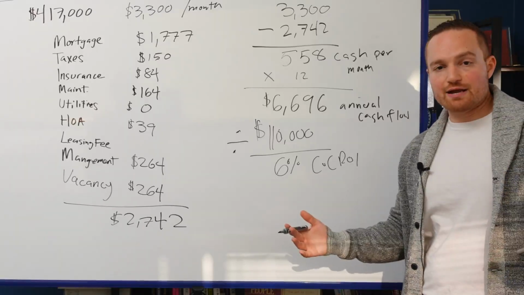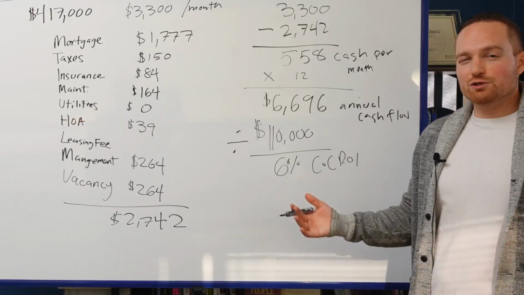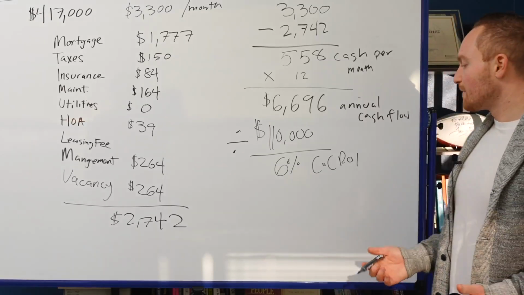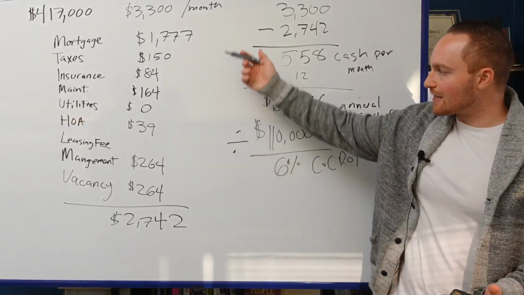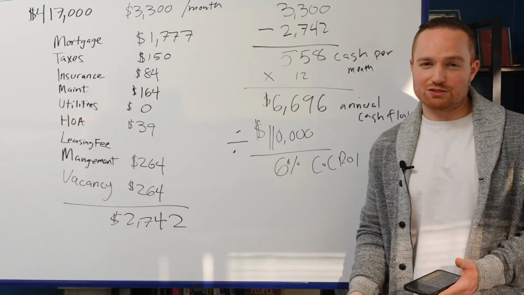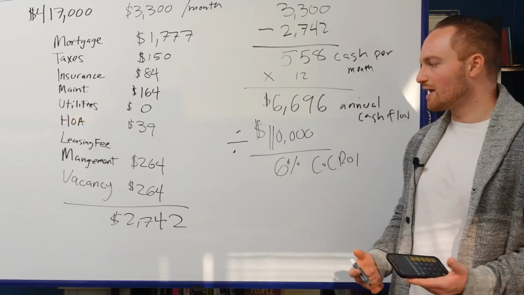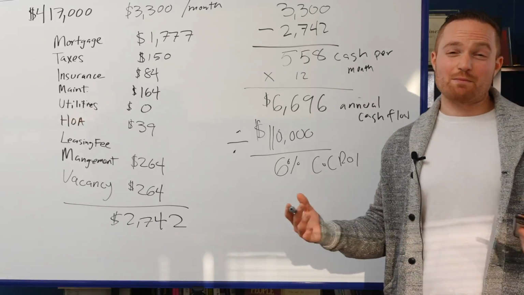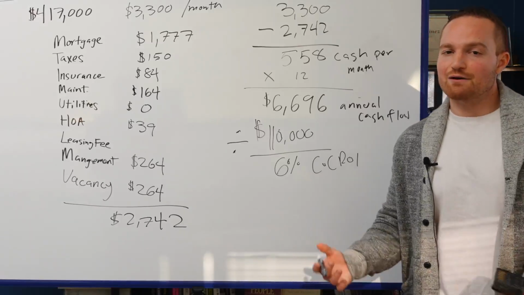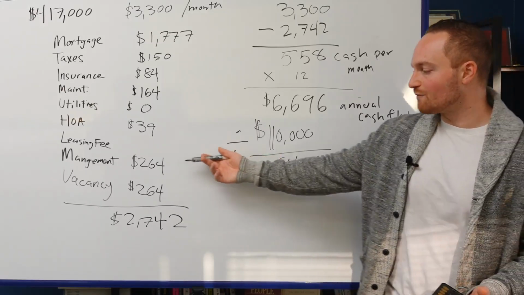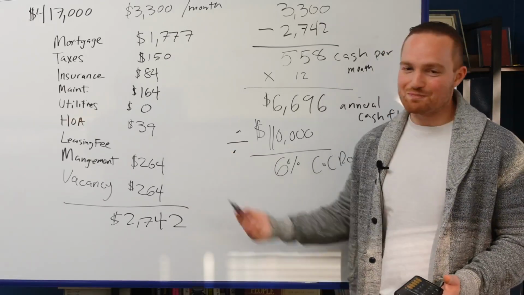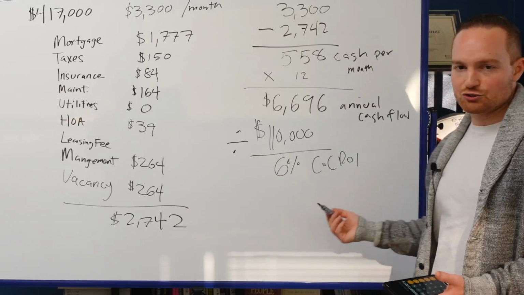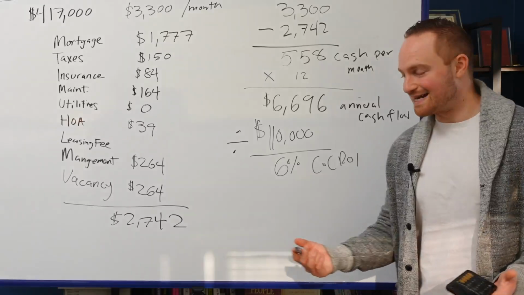Is that great or what? You know, it's really about compared to what. So I know that 6% is a pure cash flow number because I did factor in a lot of the expenses that may or may not come up, right? We have our vacancy, which I've had this property leased for 2 years straight without any vacancy. I'm also self-managing. So if you take these out of the equation, even just the management piece, this is closer to 8%, maybe even closer to 9%.